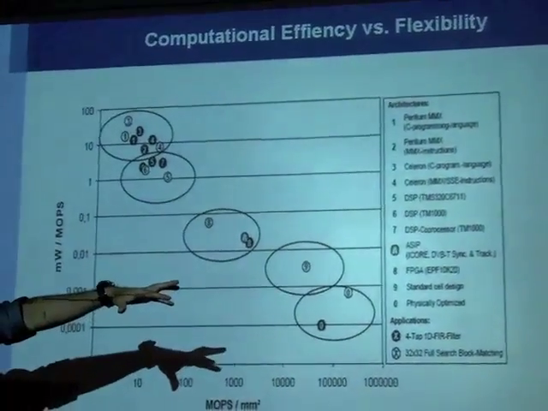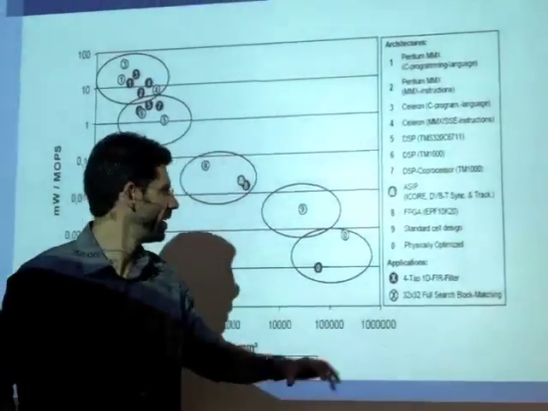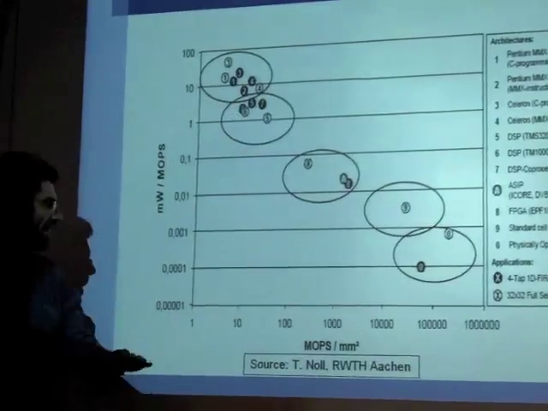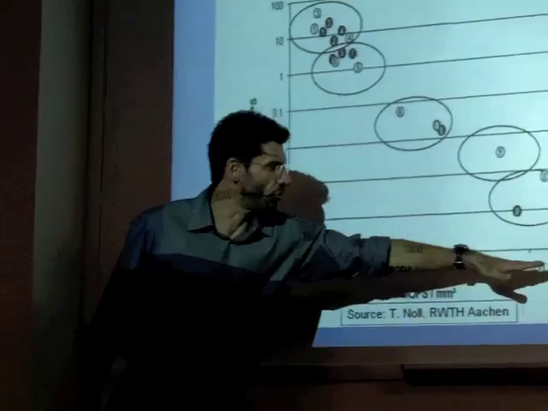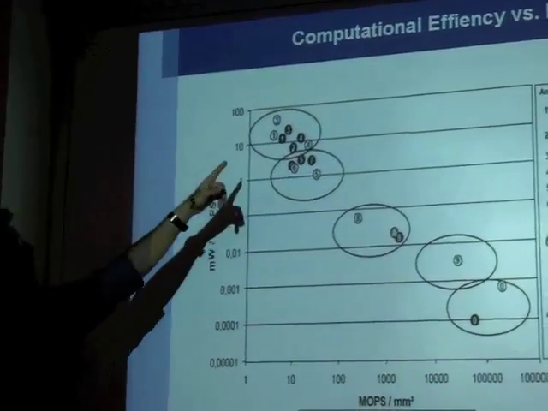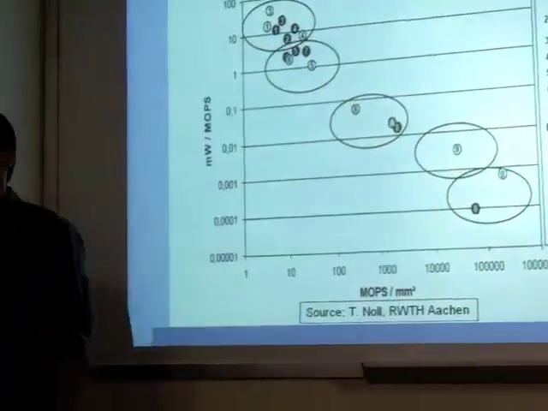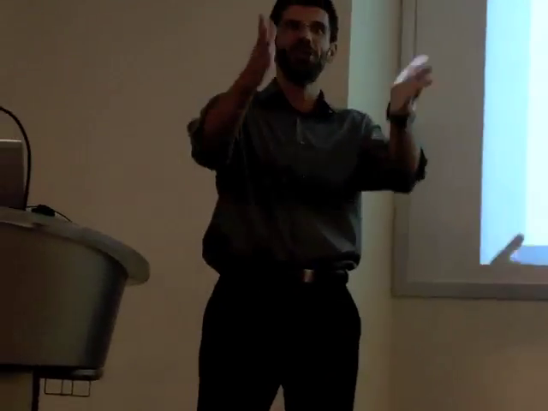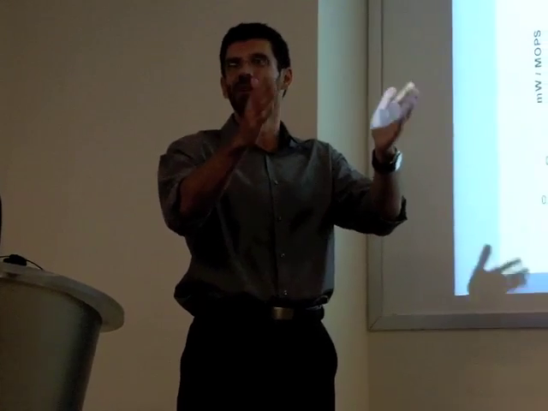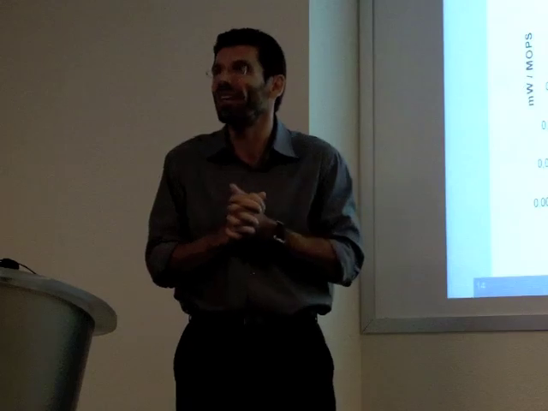All the reasons, as we said, which are all correct, are captured in this figure. These are different technologies for making operations. These are dedicated chips. They don't have any flexibility at all, right? This is the chip design. And these are the general processors. Here we have the efficiency in terms of throughput, how many operations we can do per second, and this is the energy efficiency. So, general processors and ASICs have a difference of nearly four orders of magnitude. When you use a general processor, you spend four orders of magnitude more energy, and it is four orders of magnitude slower.